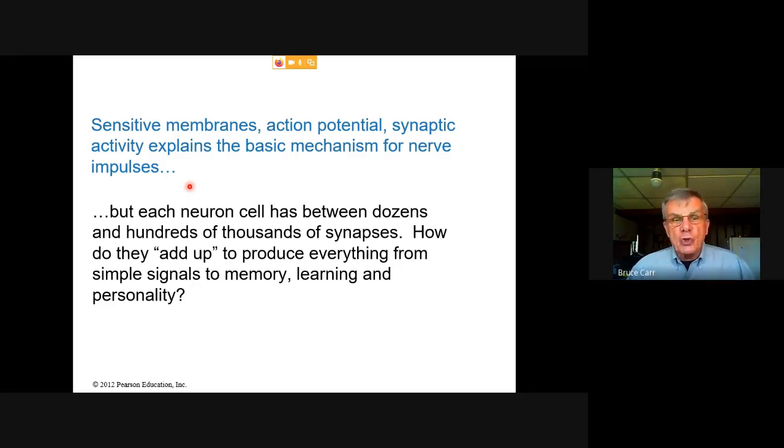But just like the muscle, once we understood the sarcomere, we had to add that sarcomere action up to figure out how the muscle actually pulls in its ends. And these neurons are arranged in networks which are much more complicated than simple electric circuits. You know, electric circuits, if you have a break in the insulation, or if you connect part of the circuit to the ground, it diverts the energy away from the appliance. So the light bulb doesn't light or the toaster doesn't toast.